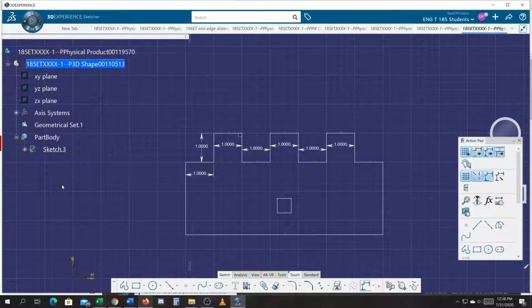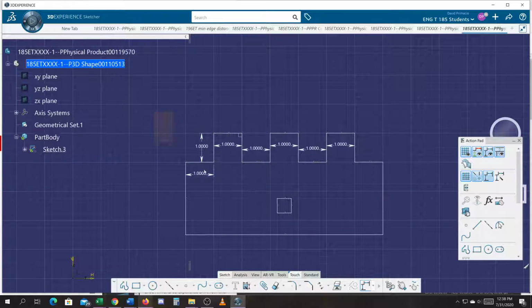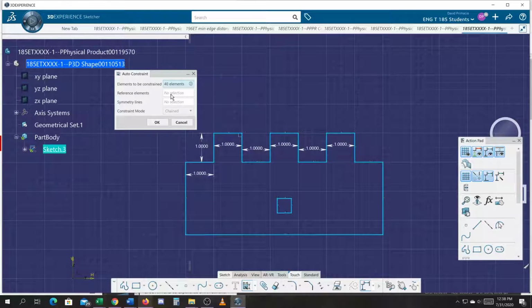All right. So again, when I did this part, all I did was highlight this, and I didn't get the last line in there. So when I auto constrain it and hit OK, it just chain dimensions the whole top. When I select this again and auto constrain it, I'm going to establish the datums like I would for stack dimensioning. But what I want is a chain dimension from this line to this line and a chain dimension from the left vertical to the right and from here to here and then from the bottom of the rectangle to the top. That allows me to control the location of the rectangle.